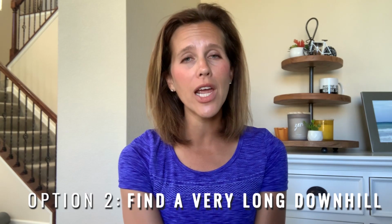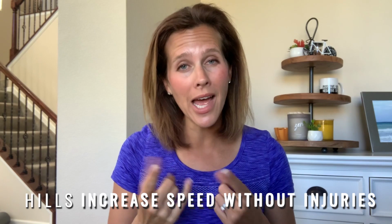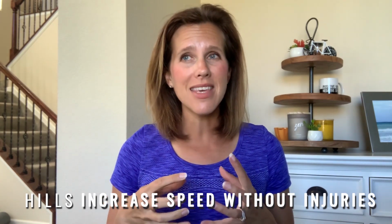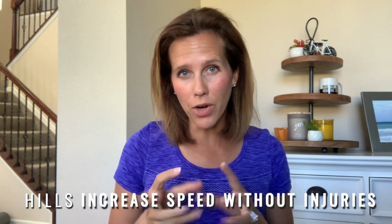Obviously, if you don't have access to a decline treadmill, the ideal scenario is to try to find a very long downhill. That also means you're probably gonna have to go up. So use the uphill as maybe a long walk and consider that strength building. These hills absolutely 100% are going to make you faster. They build strength in your legs without the injuries that often come from speed work. So embrace a super long 1 mile uphill and then let it rip on the downhill.